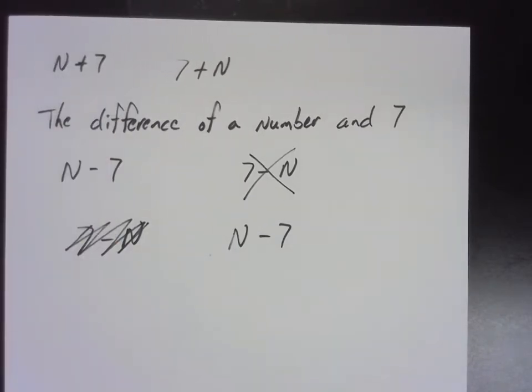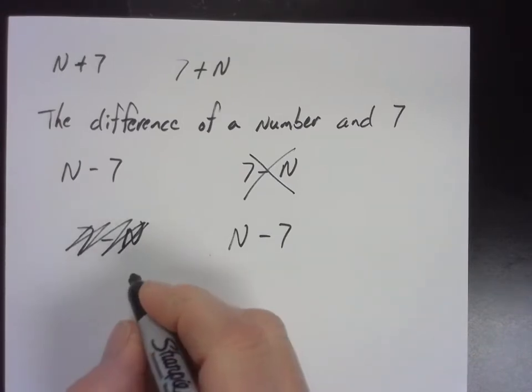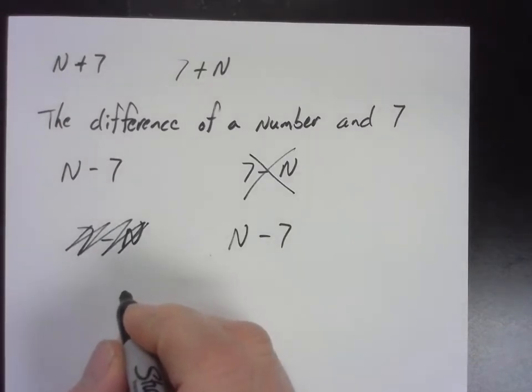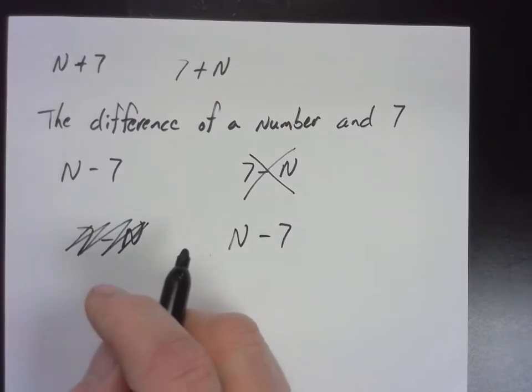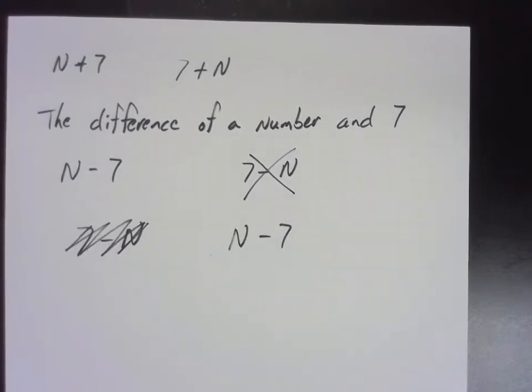And it's confusing because when you read it, it starts out 7. What do you want to write down? 7. Yeah, you want to write it in the order that it gives it to you, right? So you've got to be really careful about that. Whenever it's 7 less than something, we've got to make sure that we start with the something and then take 7 away. If it's 7 more than something, can we get away with doing it in either order? We can. But when it's less than or a difference, we have to be really careful about that.